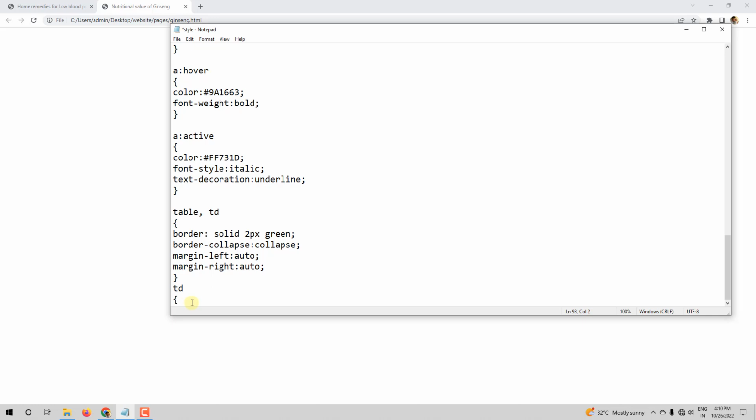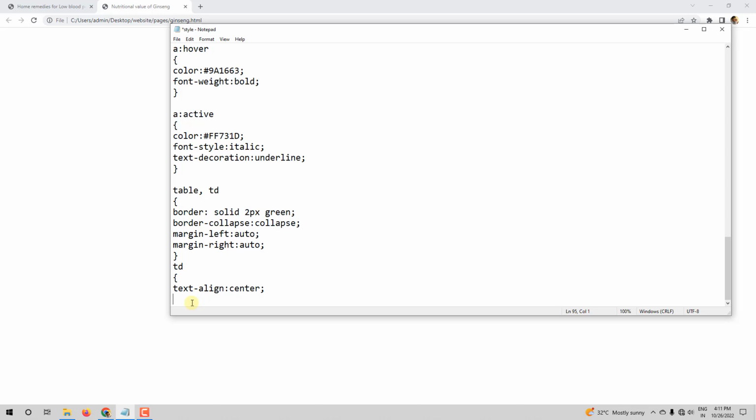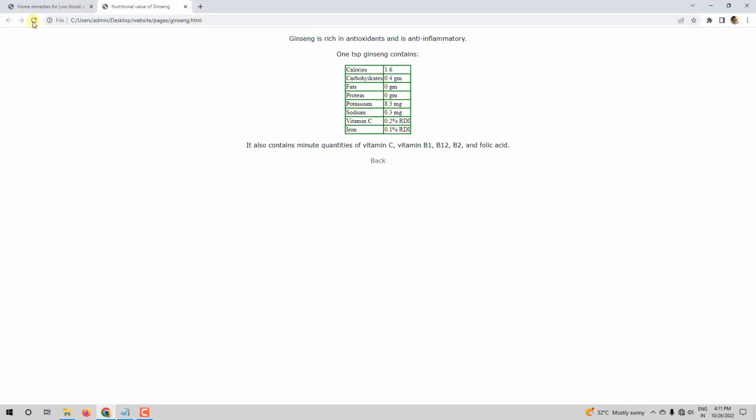So I'll use this and I'll say text-align center, and I'll close this. I will save this and I will refresh it to get all the table data, TD, at the center.